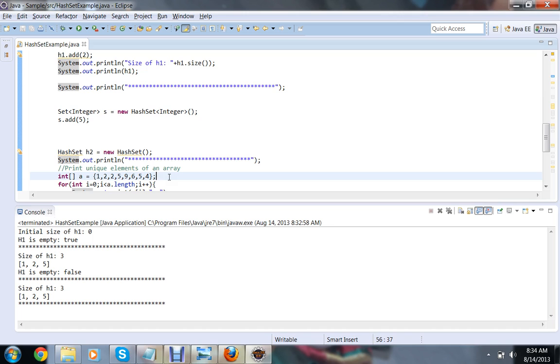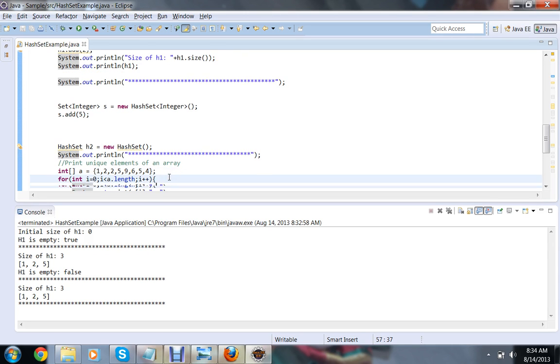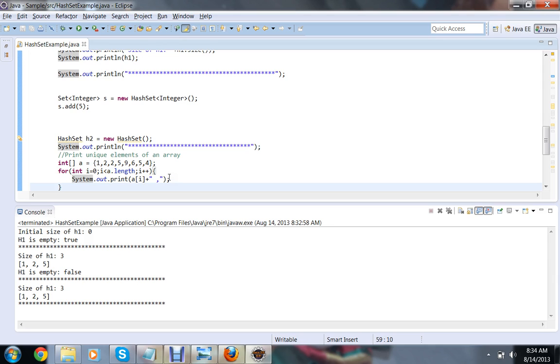Of course, you can achieve that by comparing the elements and looping through the elements, right? You can store them into some other array. You can do that also, but it is better to use hash set whenever you want to retrieve or get the unique elements.